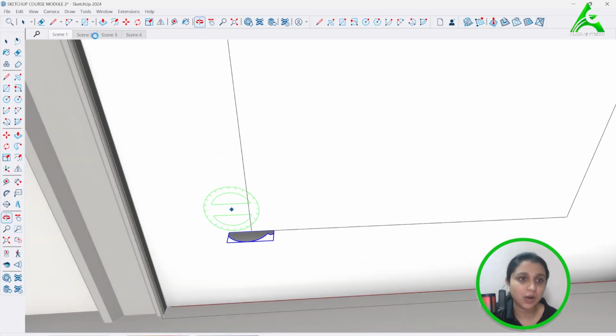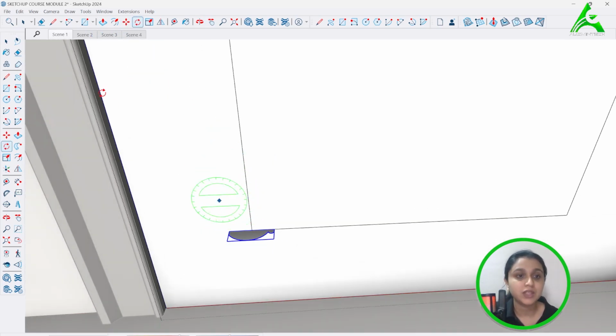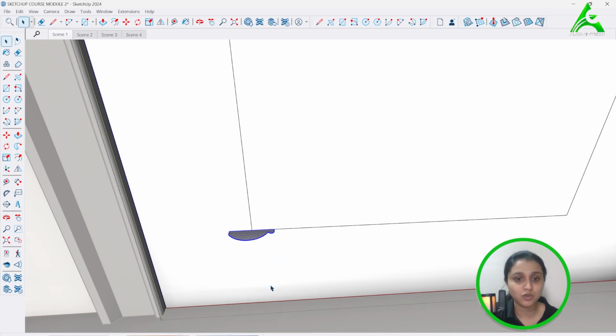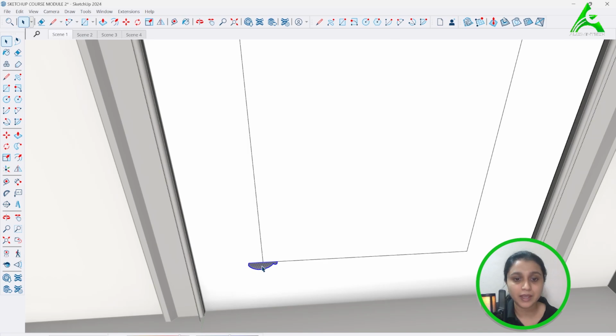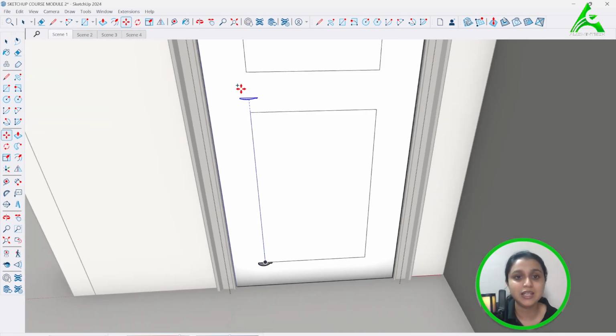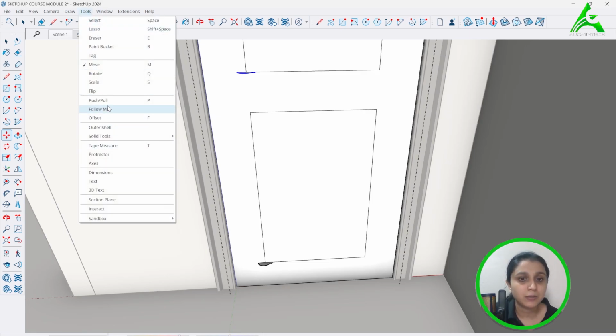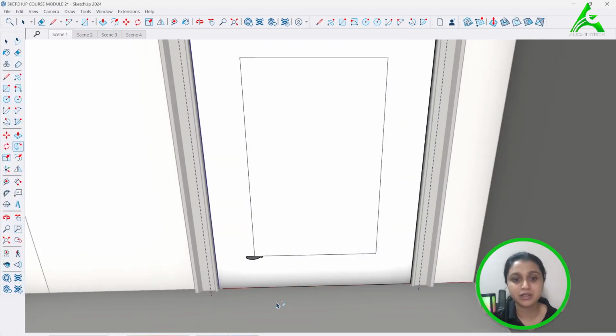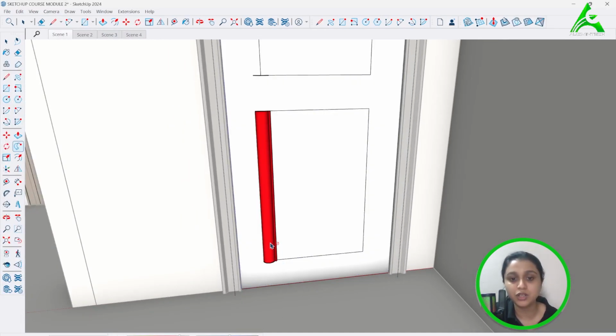Let's try it without that once. Maybe it works, maybe it doesn't work, but we can try it off. So first of all, I'm going to make it into not a group. I'm exploding it. And I am also copying this on the top so that maybe if I want to use it later for the second option, then also I can do it. So I'm gonna go for the Follow Me tool, and here let me set the camera angle such that we can do it. And all right, it's too big.